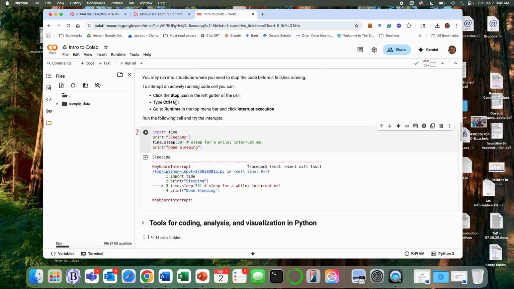Why they did Control M, I don't know. Also for you Mac users, the command key and the control key are often different, like if you're in a Unix environment, you have to use control, not command. And as a Mac user, I'm used to using command for everything. In the Colab notebook, it seems like it doesn't matter whether you use command or control. They both work the same way in the Colab notebook. I don't know if that's universally true. That's just my experience.